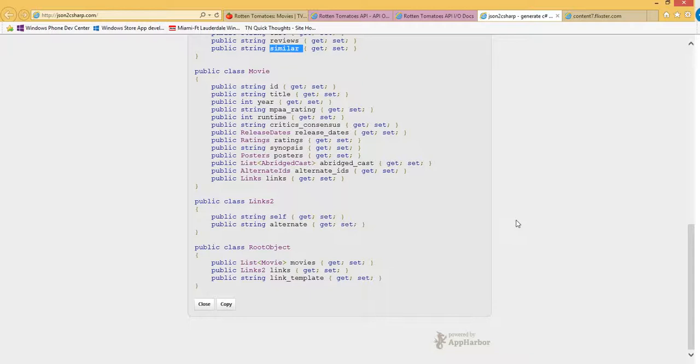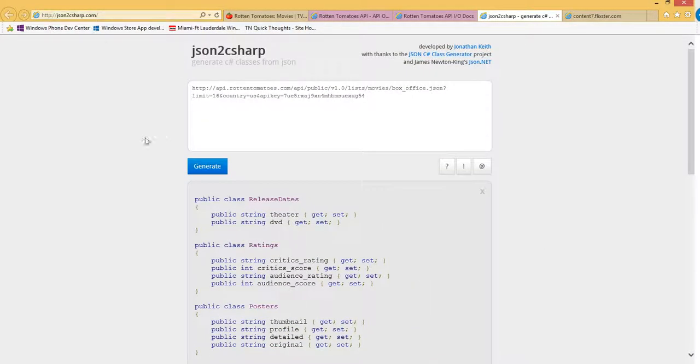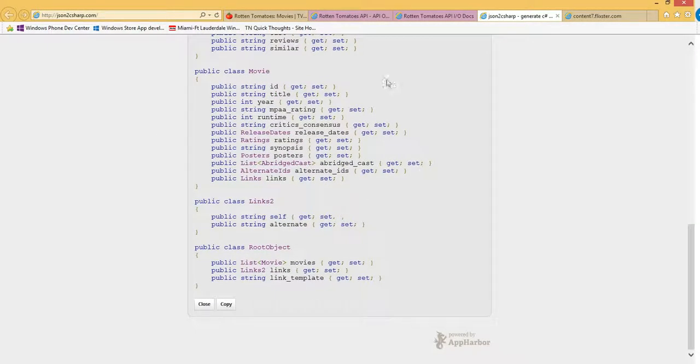But what's most important is that this root object is going to have this list of movies, and then that list of movies, each one of those movie objects up here, is where you're going to find the majority of all the data information that you're going to be looking for related to that movie. Really, all of the information for those movies is going to be in the list of movie objects. So that's where you're going to want to focus, and you can play around with this more. JSON to C# is a great reference here to kind of show you how this data is organized, just starting with the root object and kind of going down from there to seeing how these different data objects are nested and how they work together.